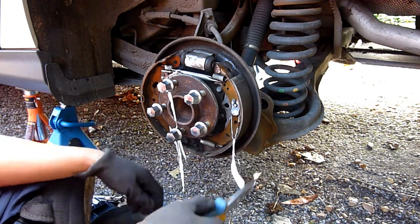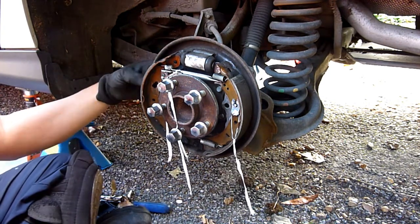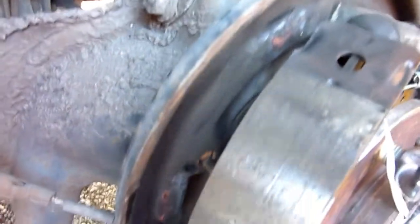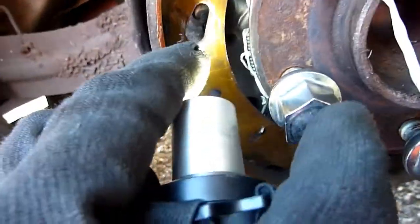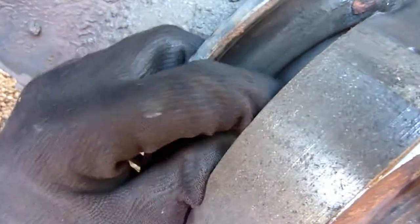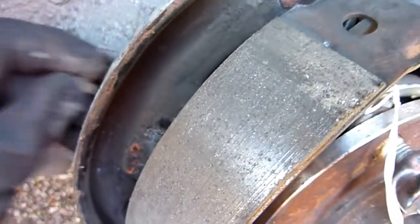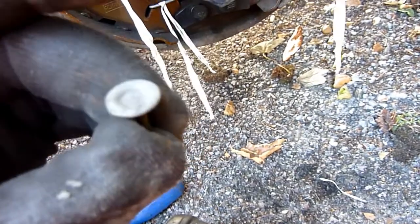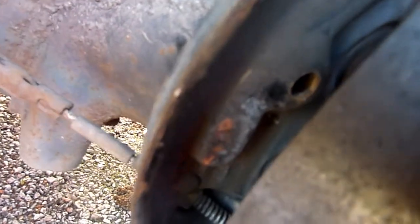I always work just doing one side at a time, don't I? Well, that pin, I'll show you where it is. Don't want to forget that thing. It's just sitting right here. There it is. Remember, it went in that big slot there. So, what kind of pin is it? Just sits at the back, like so. That hole there. Put it in a box.